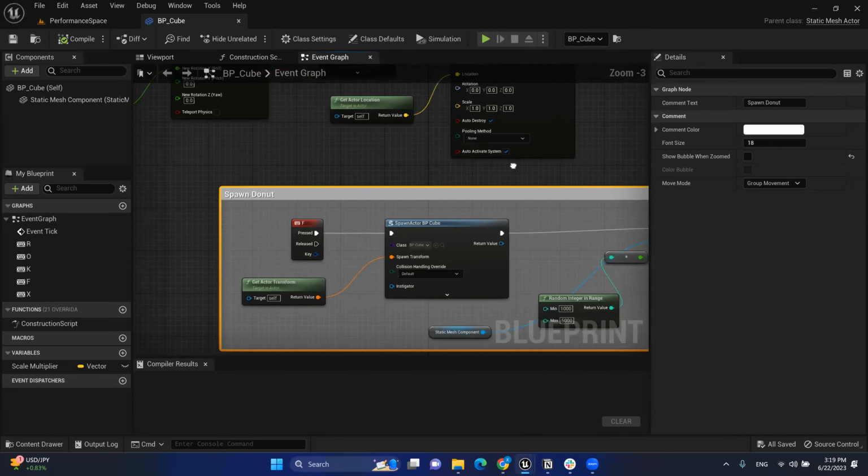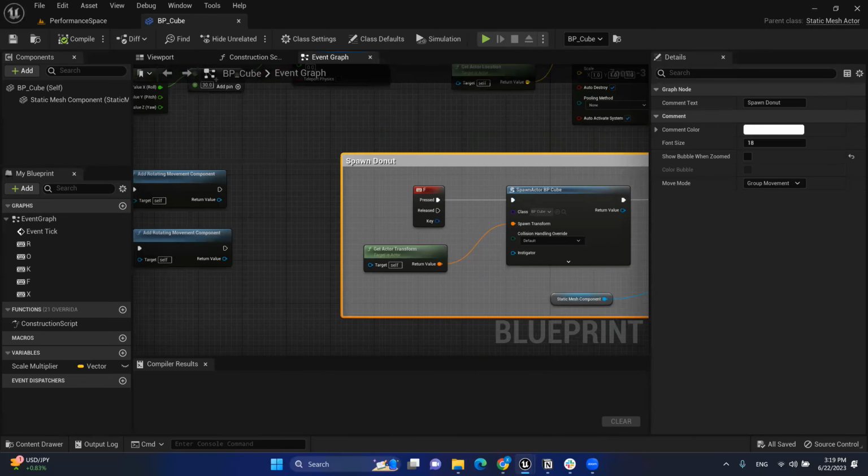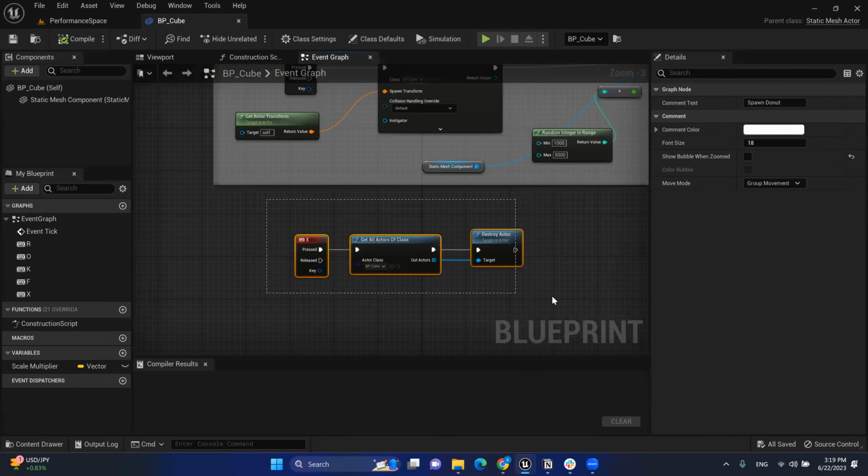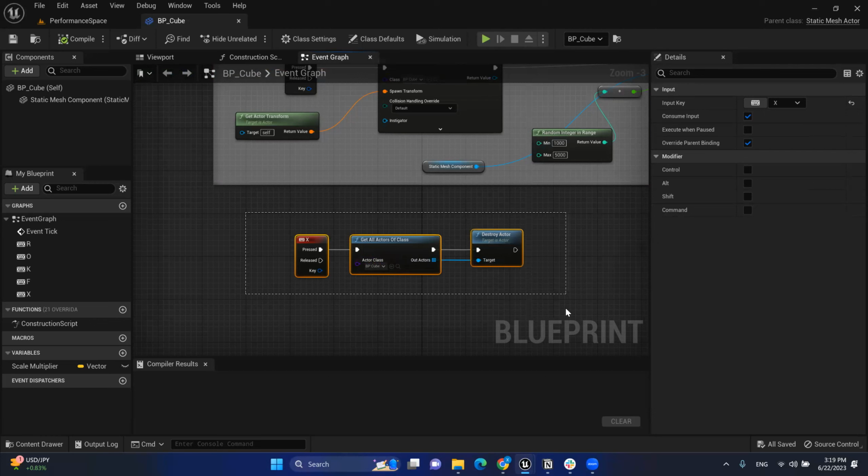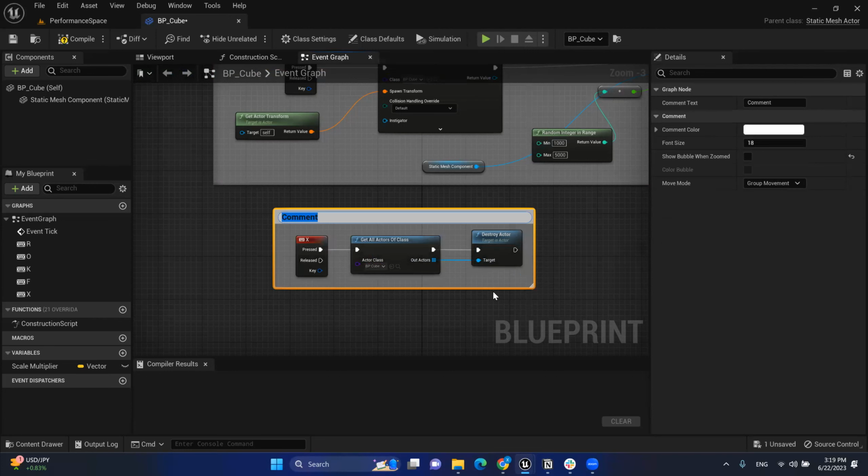Okay, so let's look at maybe this part. When we press X, we find every donut we have and we destroy them. So if I highlight all of them, just drag them and press C on our laptop, we'll have a comment box and we can just type in whatever comments we have for this.